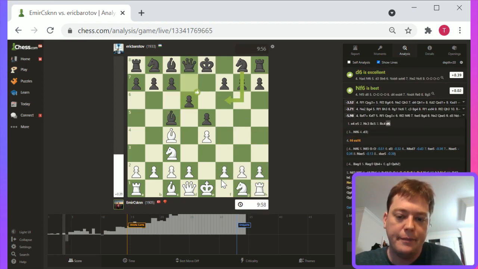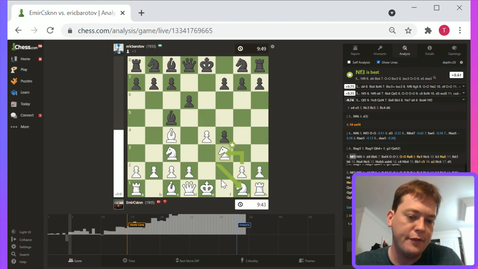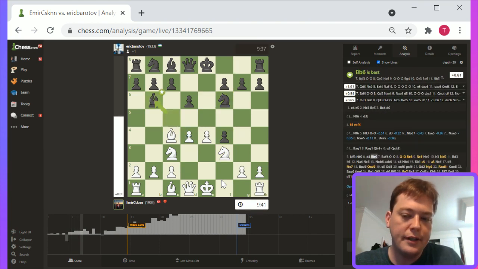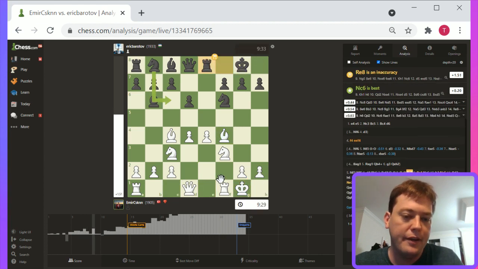But anyways, black instead plays pawn takes f4, and after knight f3 white is fine. But that's just something to keep in mind playing these early f4 openings against c5. Bishop takes g1 can be a dangerous tactic for white.